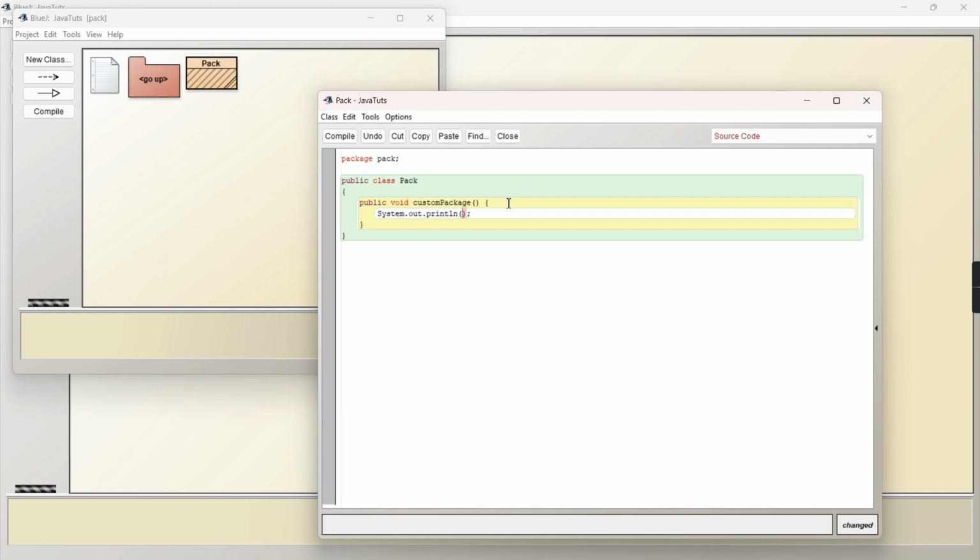It prints, let's say, "this is custom package from pack class." So hopefully it should work. Let's compile this code. No syntax error, so we are able to compile this code.